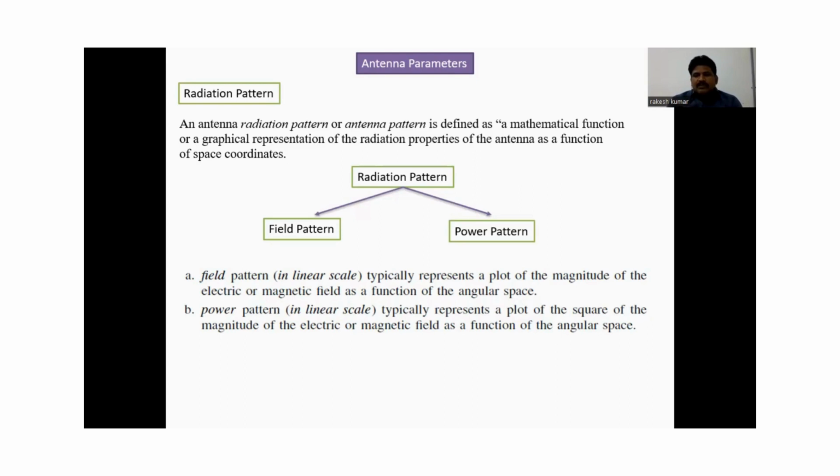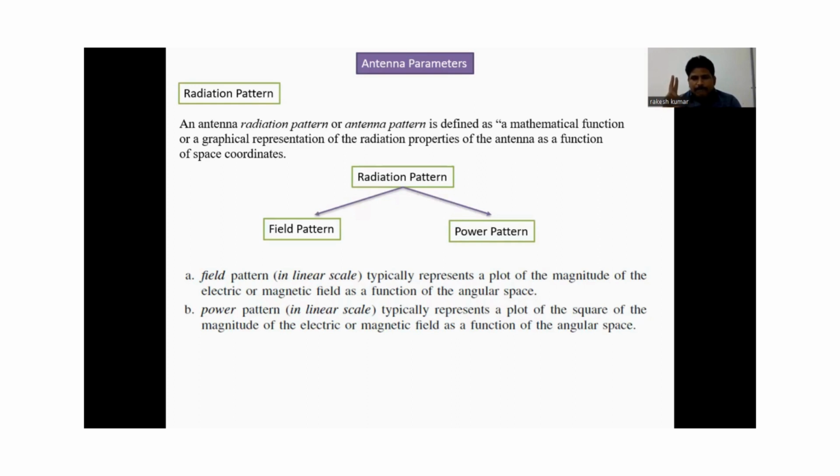Now, this radiation pattern is three-dimensional. Okay, so I cannot draw this three-dimensional pattern on a plane. So what I'm going to do is divide this three-dimensional pattern into two dimensions such that I can analyze all the characteristics. I cannot draw the three-dimensional plot on my paper, so I'm simply making the three-dimensional plot into two-dimensional plots.